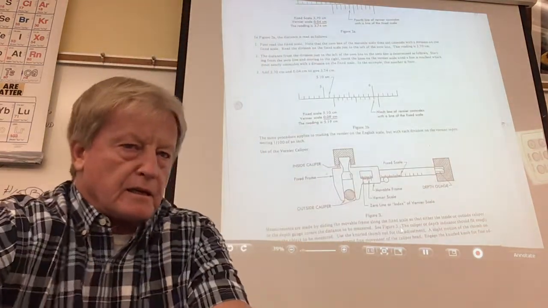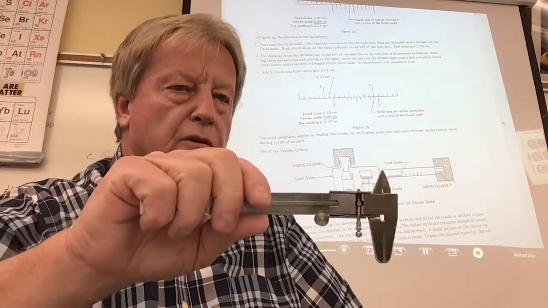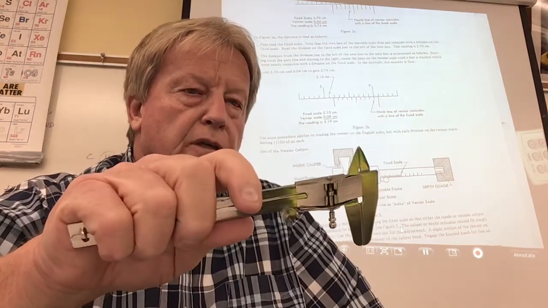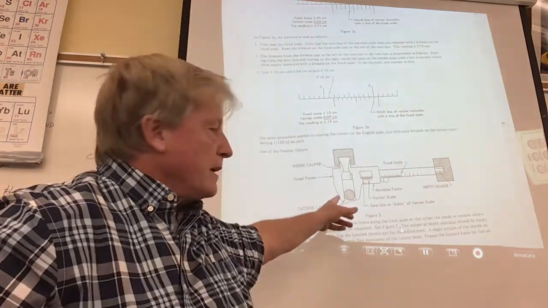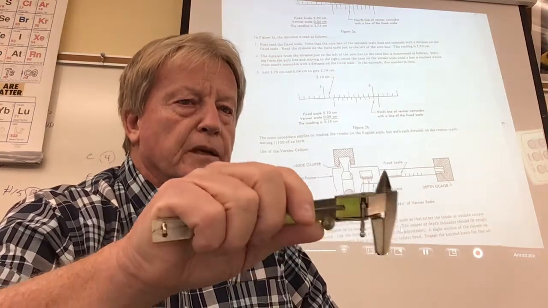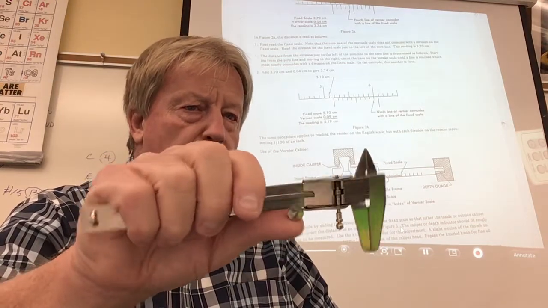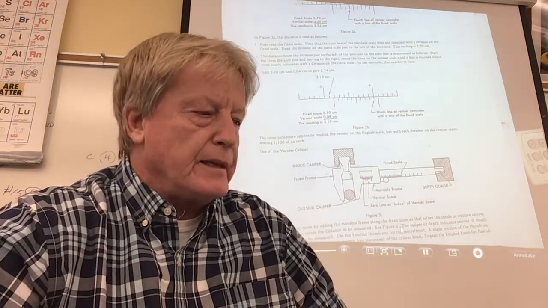So I want to show you this. The first thing you need to know is, and if Ms. String wants to pass one of these out for every two of you, you can do that. What you want to do is know the parts. I actually have that on the next test. I'll have a picture of the vernier caliper just like this one, and I'll ask you what the parts are. So if you want to pause this a little bit and go get one for every two people, I have enough for that. If you have it in your hand, then I'll wait for a little bit, and like I said, if you have it in your hand, we can learn how to do this.